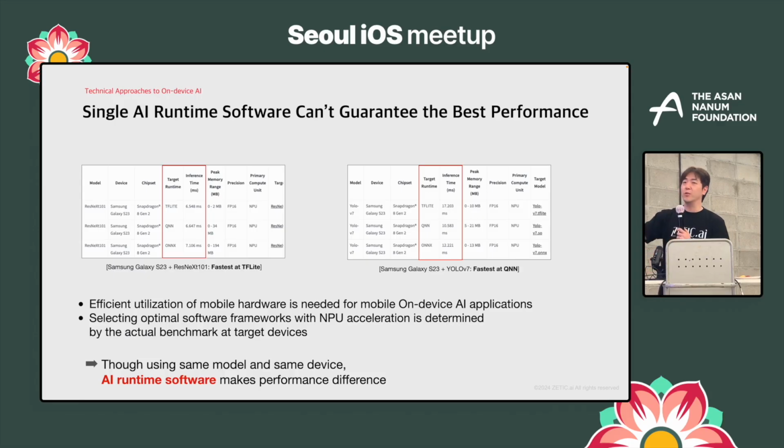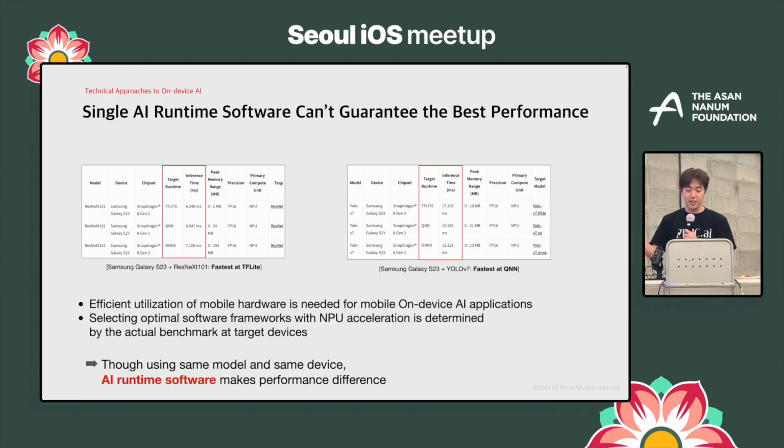Even though there are approaches like ExecuTorch, LiteRT, those from manufacturers, and other supporting cases, those runtimes cannot guarantee the best performance on the target devices. This is the inference result from ResNet and another model, YOLOv7. It is quite an old version, though. I'd say the result comes from the same device, a Samsung Galaxy S23, and the model and everything else are the same, but only the software stack has changed.